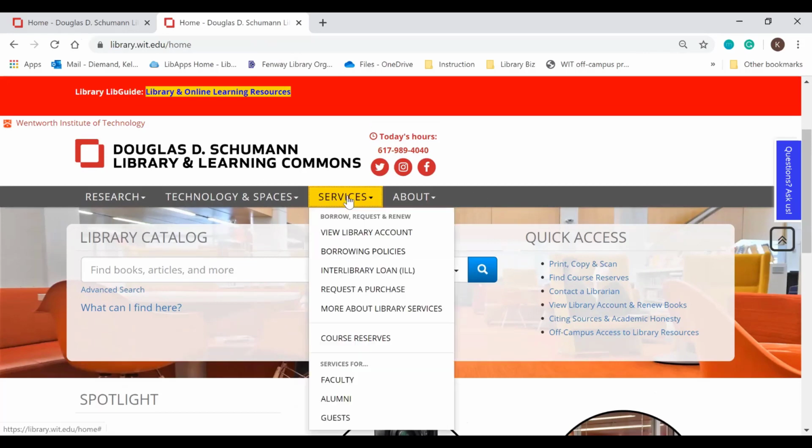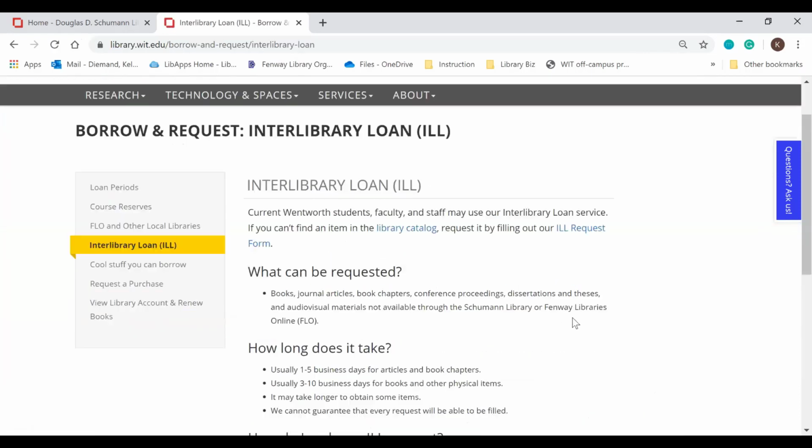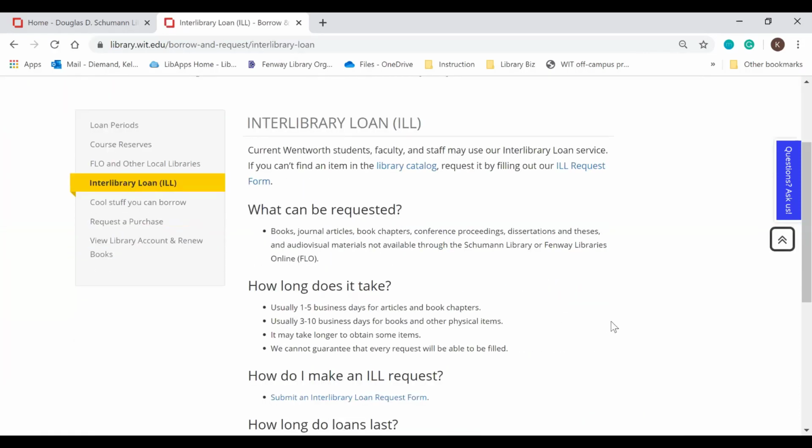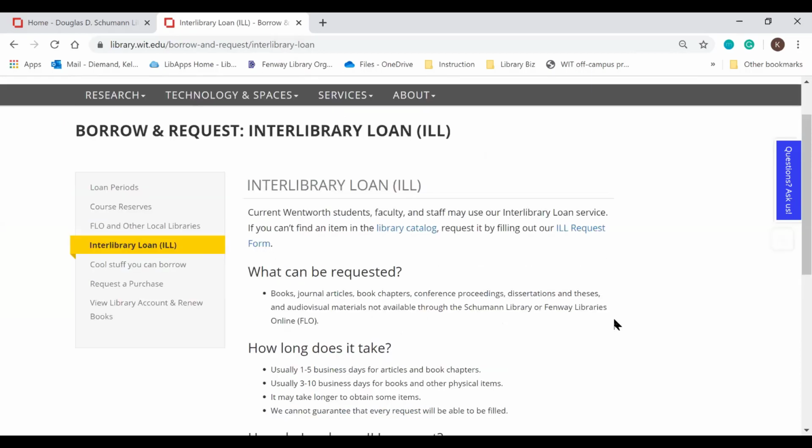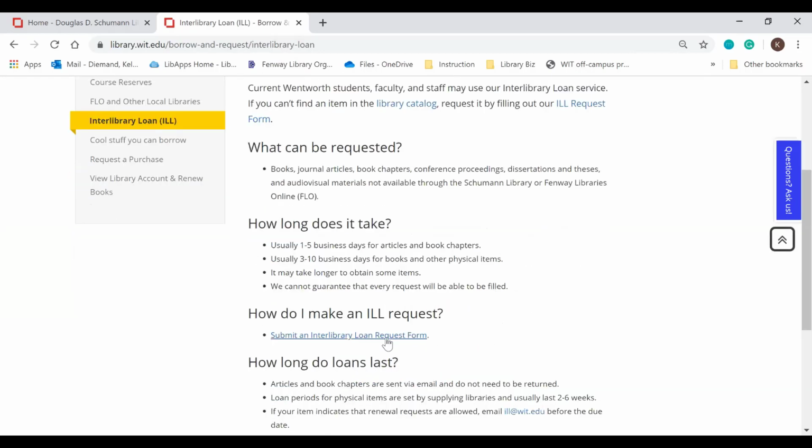So if you go to services, the first one I'll point out is interlibrary loan. So on interlibrary loan, this means if you find an article, perhaps in our catalog, or if you find one online and we don't have access to it, the first thing we would probably do, especially if it's an article, is see if another library has it. And most times they do. So at this current moment, you can fill out a request form for an article or an electronic material, and we will try to get it from another library. And it will usually come in PDF format and within 24 to 48 hours. So it's pretty quick.